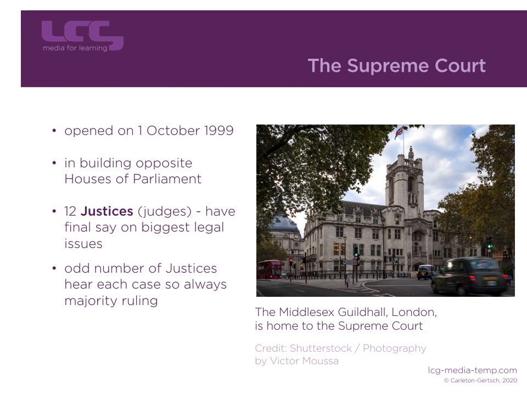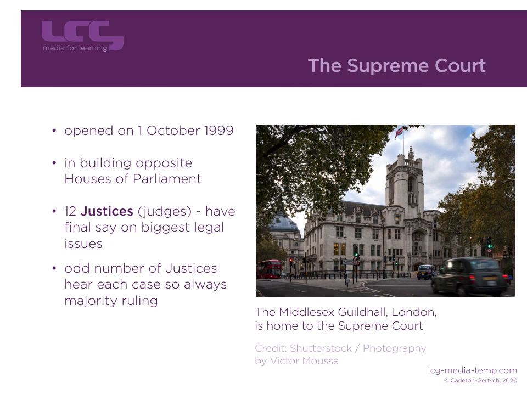And this location is considered quite symbolic as well. It moved into the Middlesex Guildhall, which is in Parliament Square, and the location symbolises the relationship between the two. On the one hand, Parliament makes the laws, and on the other, the Supreme Court oversees their ultimate interpretation and fair and just use. So even through the symbolism of the buildings, they're watching each other.